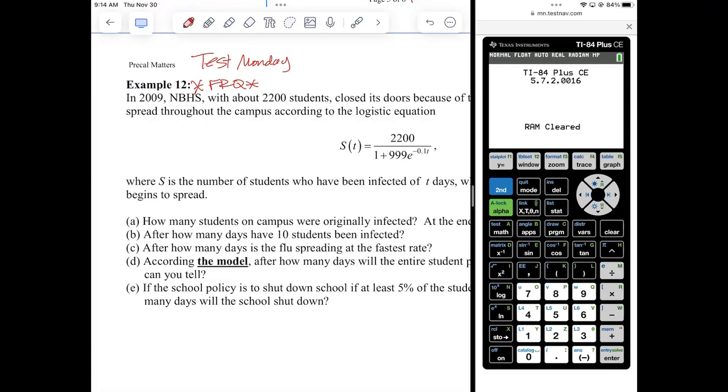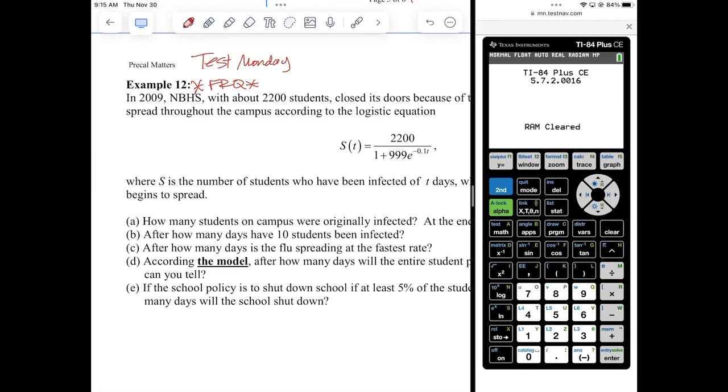So 2020 kind of takes the cake for shutdowns when it comes to school, right? That was from spring break on to the end of the year. But in 2009, well before 2020 happened, we actually had to close our doors on campus again because swine flu was kind of taken over. And it happened in May, right around the time AP exams took place. So it was kind of a challenge.